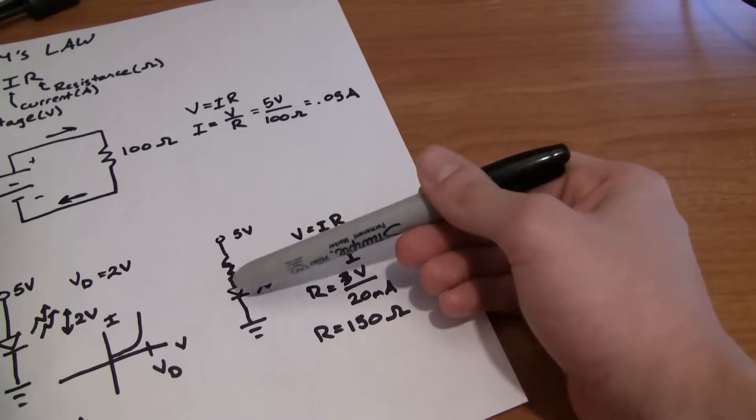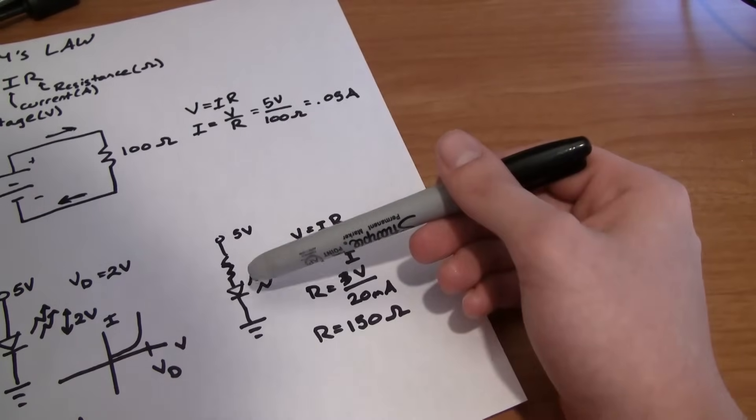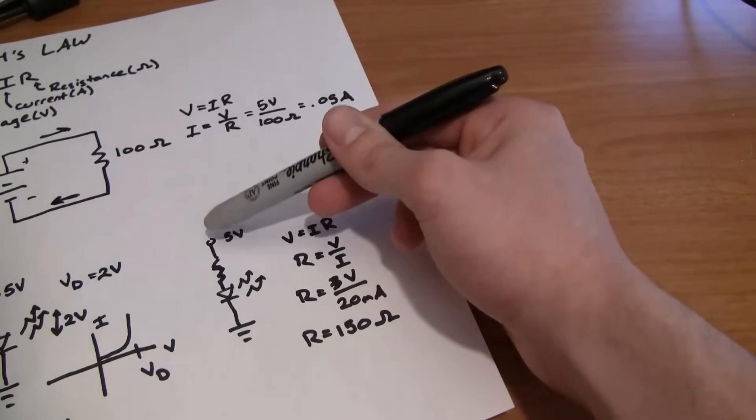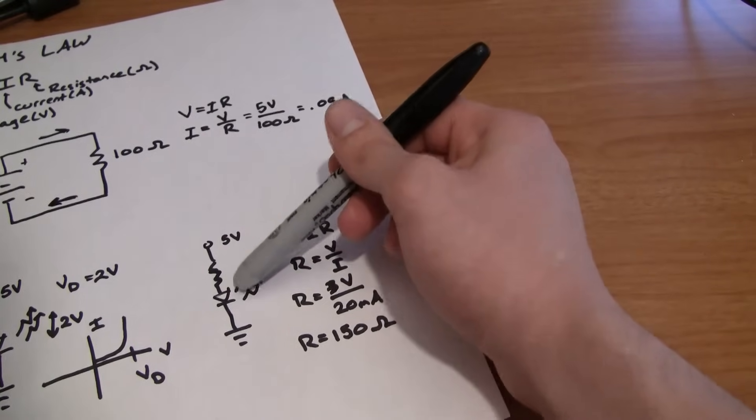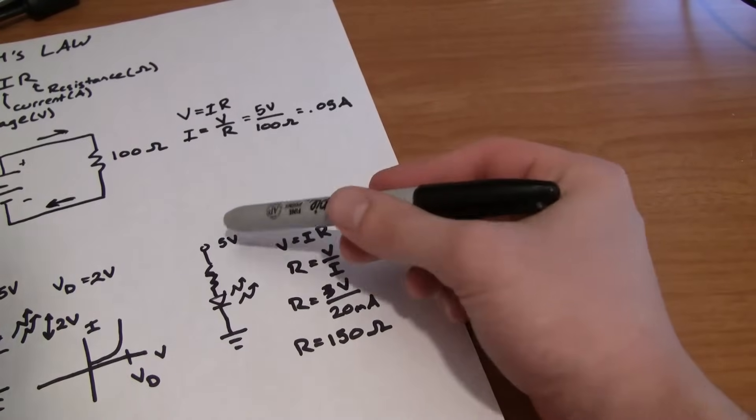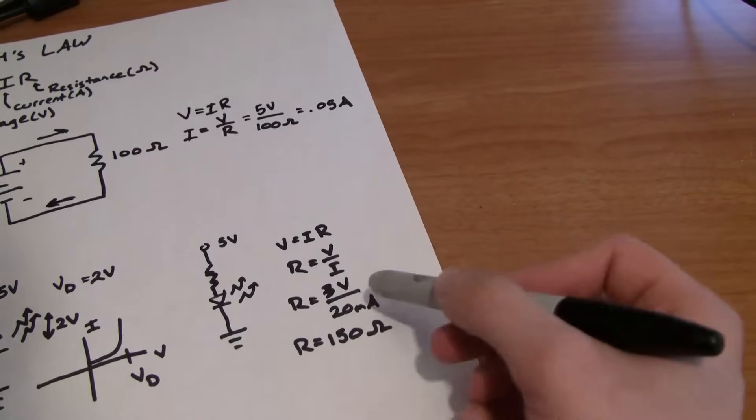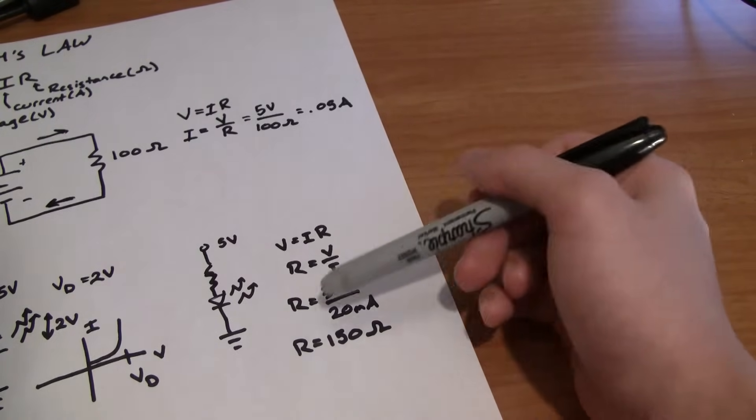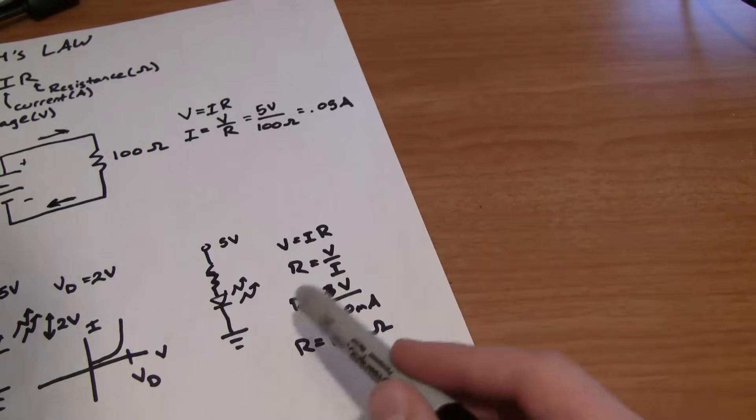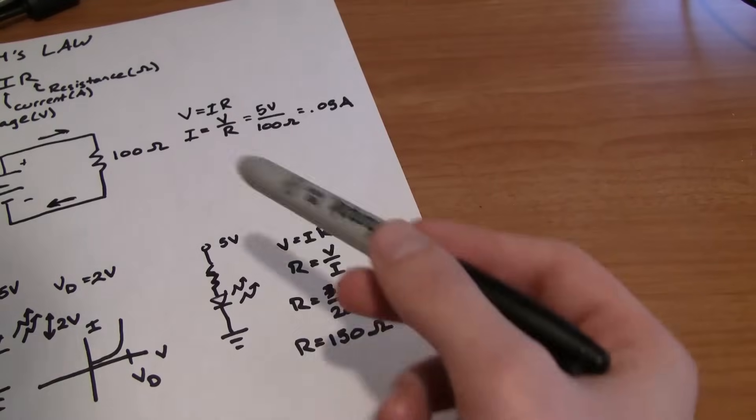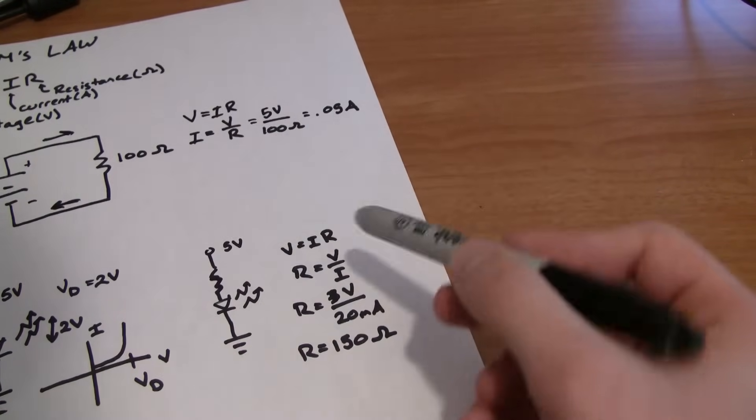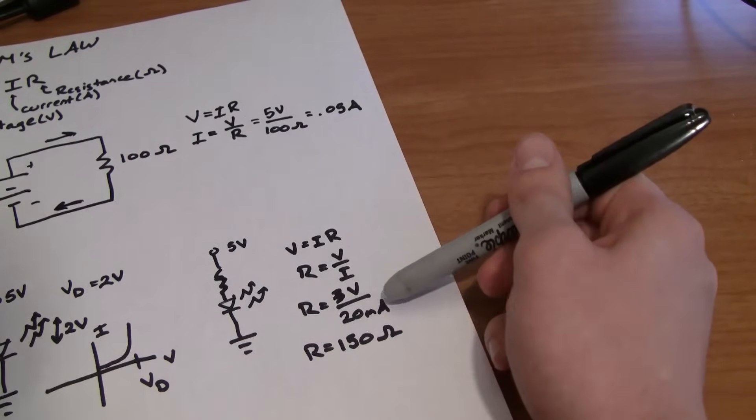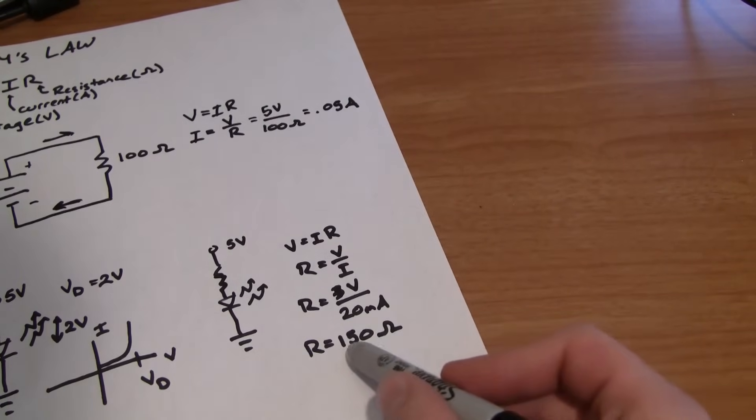To do that, we're going to put a resistance in line with the LED. And you always see this - in fact, I did this in the video last week, and here's the reason why. By putting a resistance in line with it, we can ensure that a proper current is going through the line from 5 volts to ground, and therefore that there's not too much current going through the LED. So let's figure out what resistance we want that to be. If we have a 5 volt supply and we want 20 milliamps of current going through the LED, which is a pretty standard amount for it to glow at a good brightness, we'll want to use Ohm's Law to figure out what the resistance should be to accomplish that. Resistance equals voltage over current. We have 3 volts left because 2 volts will drop over the LED on its own. So 5 minus 2, which is 3 volts to drop over the resistor. We want 20 milliamps of current going through it. If we divide that out, we get that the resistance should be 150 ohms.